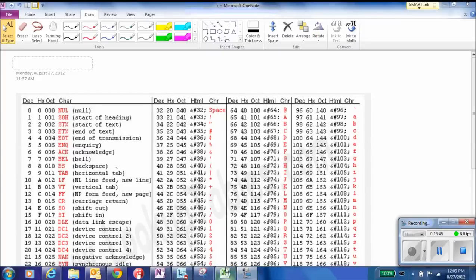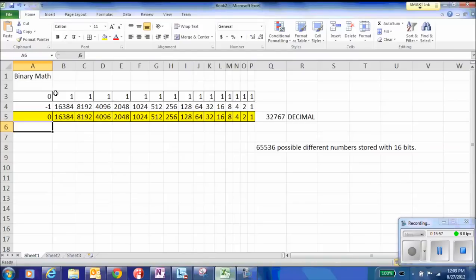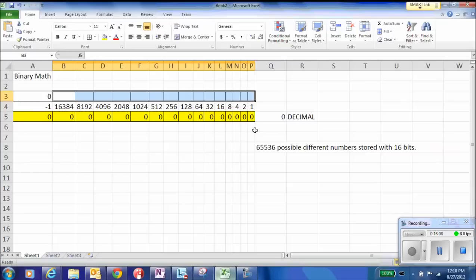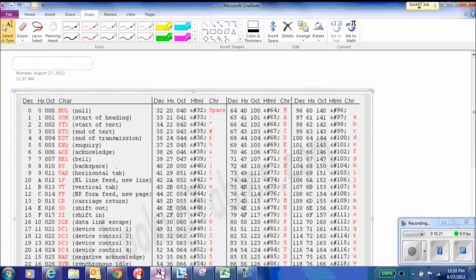So let's see how we would represent the letter R in binary. Here we have 82 as the ASCII code equivalent for R. So let's go back here and see if we can generate the number 82. We didn't really talk about how to go from decimal to binary. So what we generally do is find the largest number that you can possibly get. Here's 64, so we put a 1 there. Now if we add 32, we'll go over 82, so we can't go there.